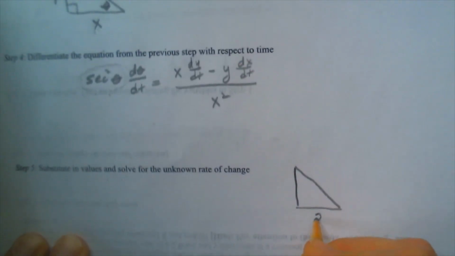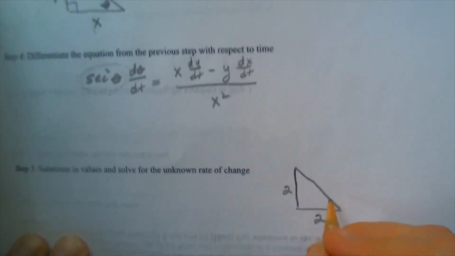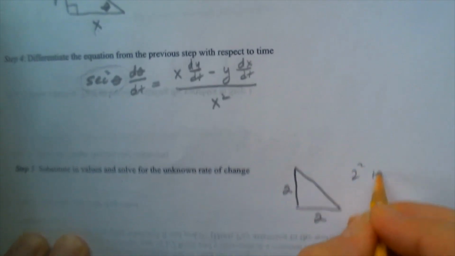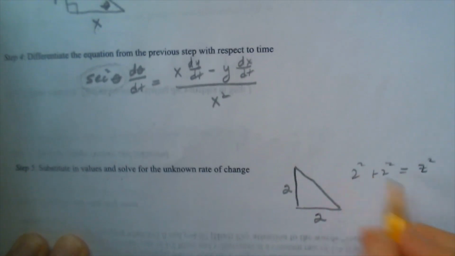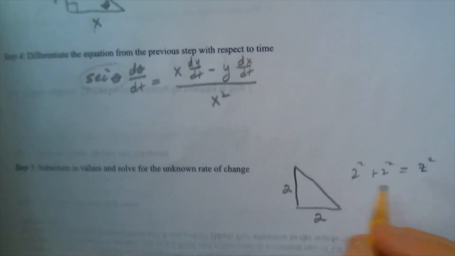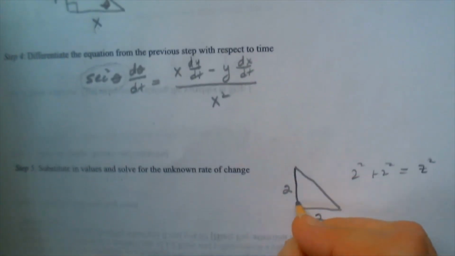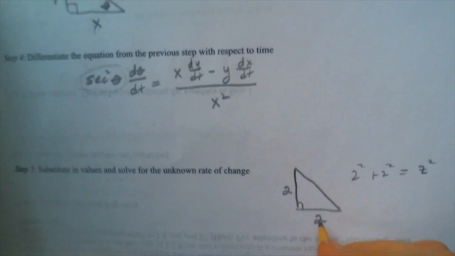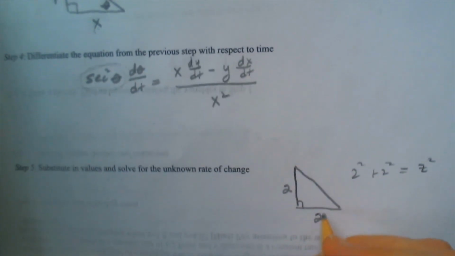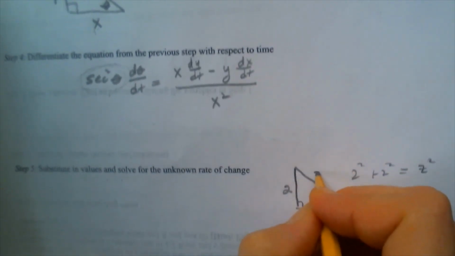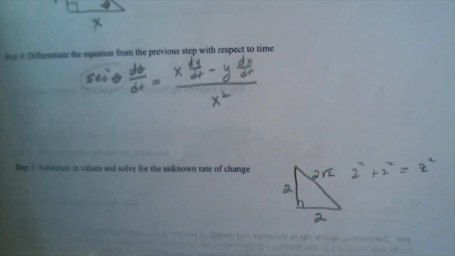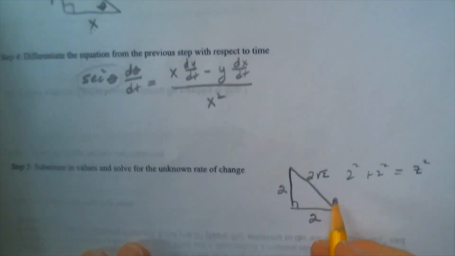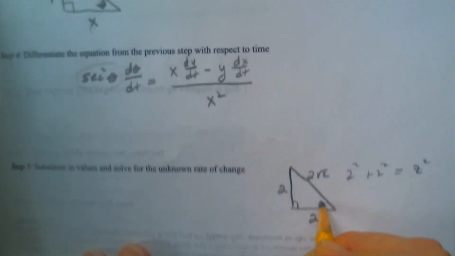So let's draw our little picture here of our right triangle. When x equals 2, y equals 2, and we can do 2 squared plus 2 squared is equal to z squared, if you want to call that z. And when you do the arithmetic, this is just a 45-degree angle, because when the legs are equal to each other, hopefully you know by now that's a 45-degree angle. So 45-degree angles are in relationship of 1, 1, square root of 2. So I know that this is 2 square root of 2, or you can complete the Pythagorean theorem if you want to get that.